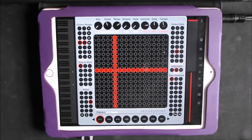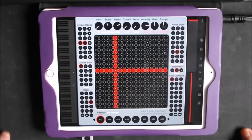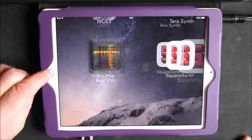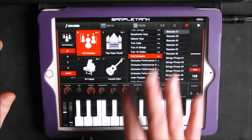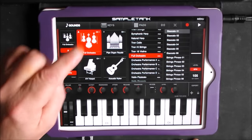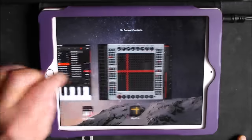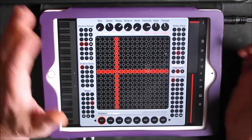Hello everybody, welcome to the sound test room. Today we're going to do some orchestral and symphonic soloing with Arpeggionome and also SampleTank. I have some things set up in SampleTank here: a full orchestra, a pipe organ, an acoustic nylon, and a harpsichord. This is just some of the cool things you can do with Arpeggionome straight out of the box.